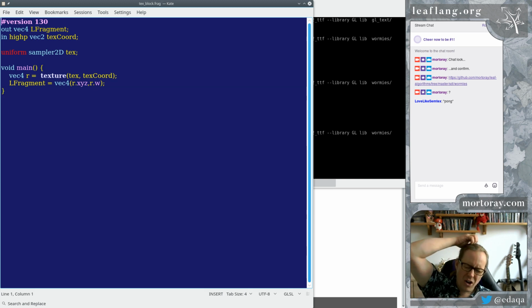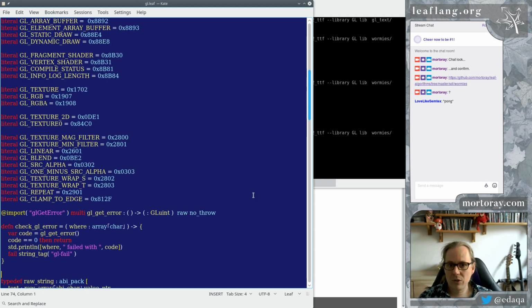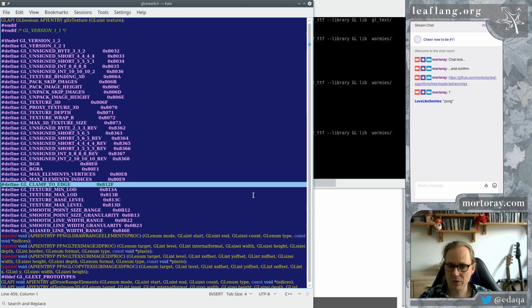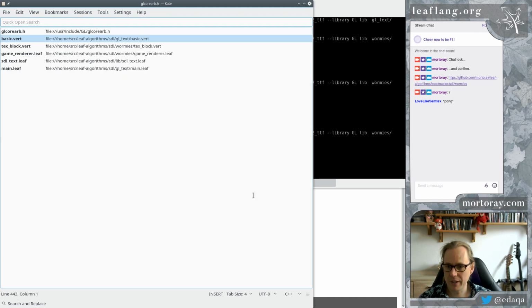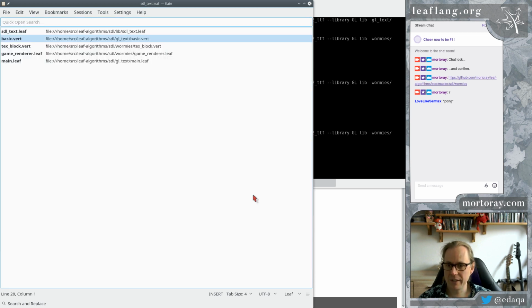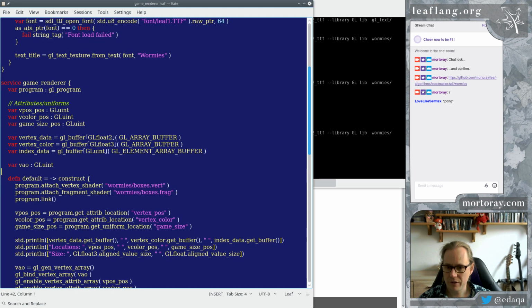And that'll draw a block on the screen for us. Good enough for now. We'll close those off. Close that off. We don't need this open anymore. Keep that around for a bit. Actually, we don't need that right now. We may need that again. Basic vert, close that off. GameRenderer.